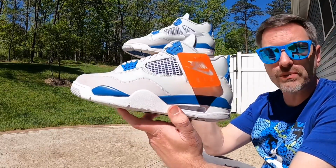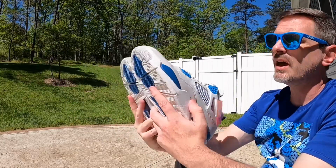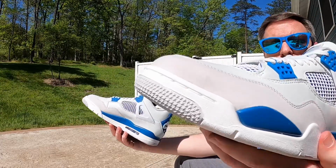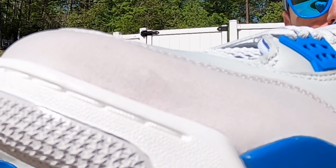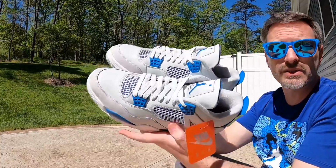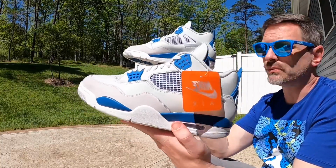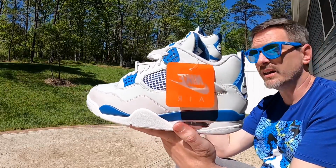And while I was very, very happy to finally have this shoe in my collection, my pair did come with a little defect on it. It's got a glue stain there on the mud guard. It's not terrible or anything, and it wouldn't keep me from wearing this pair if this is the only pair I can get. But when I did this review, I made it known that I will definitely be trying to get an in-store pair at my local Finish Line.